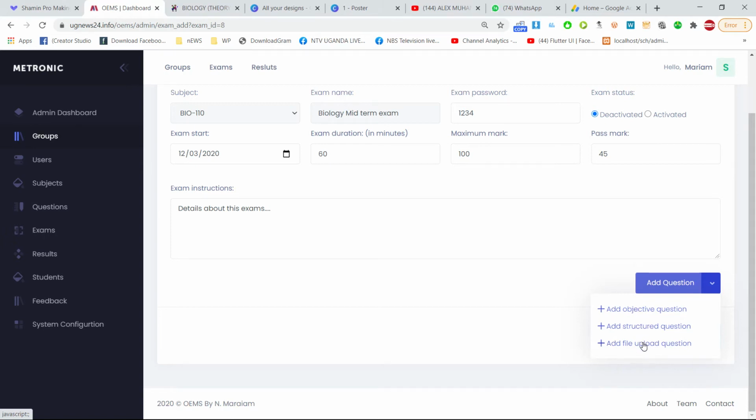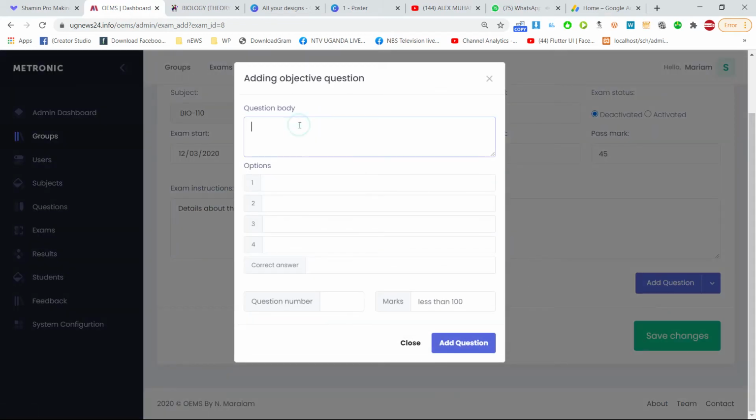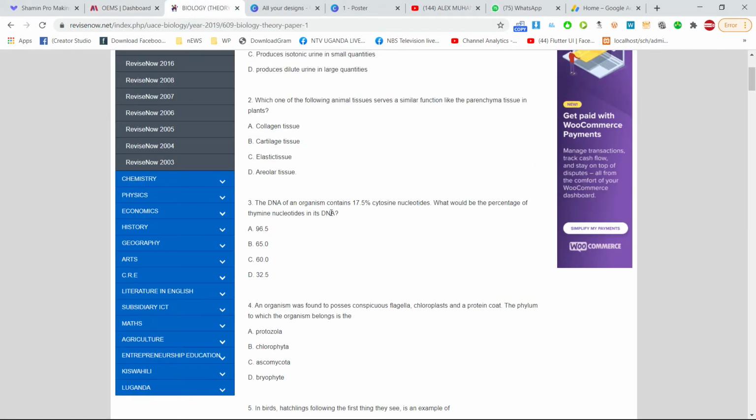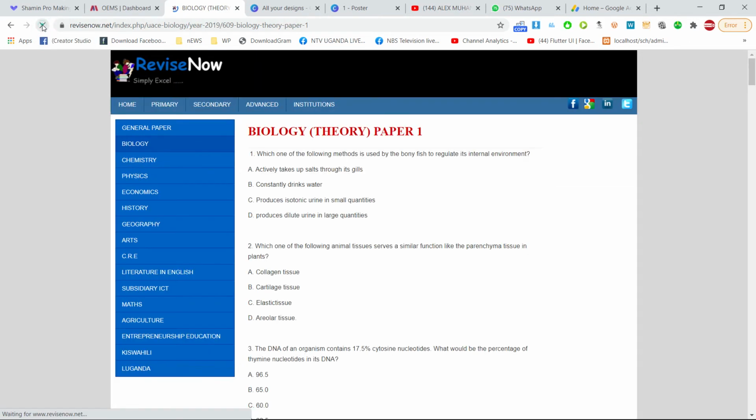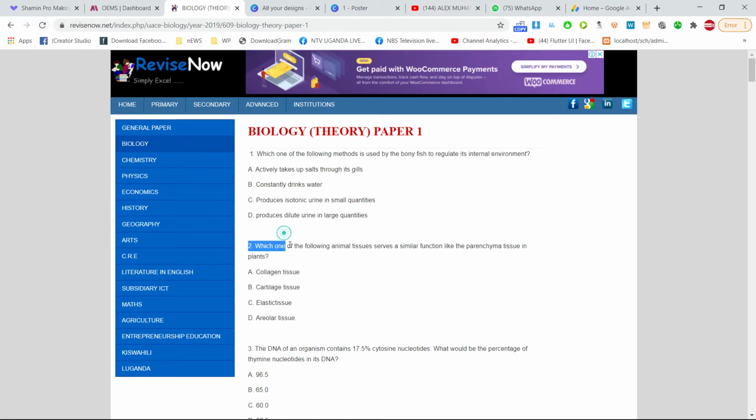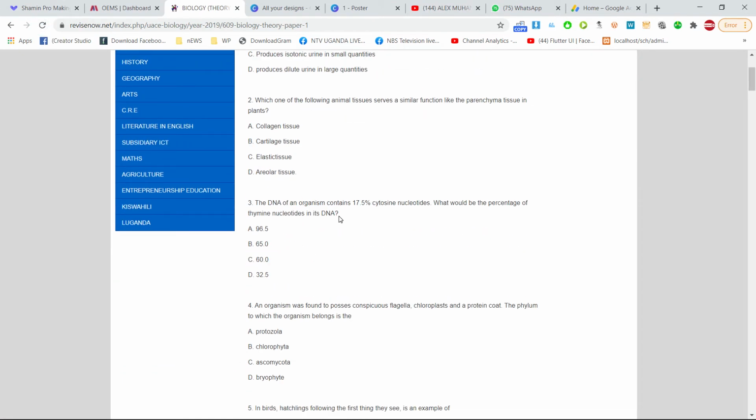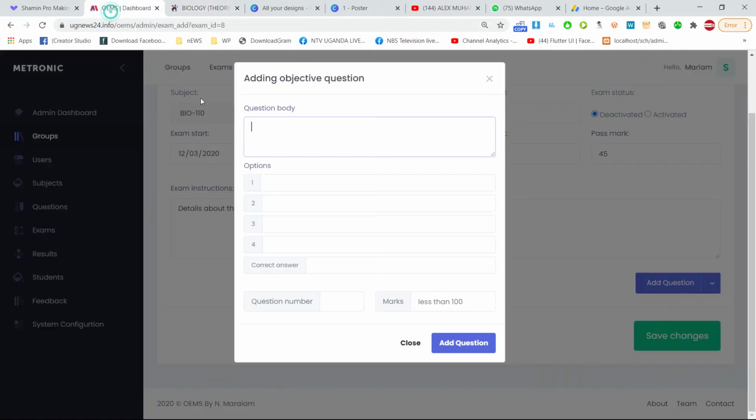We're going to test all of them. So let me create an objective question. I click here, and then I'll get this dialog that will allow me to create an objective question. I had already prepared some questions, and I recommend to you, before you start setting up the sample, prepare some questions so that your example looks real. Otherwise, if you put in some garbage, then the teacher or your instructor may not get your point and may not give you a good mark.